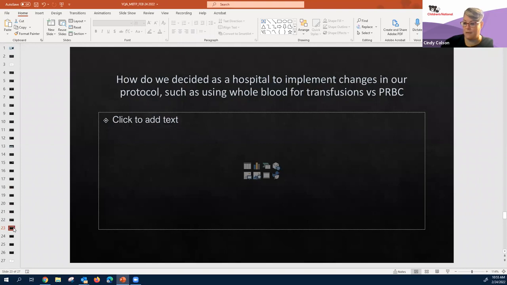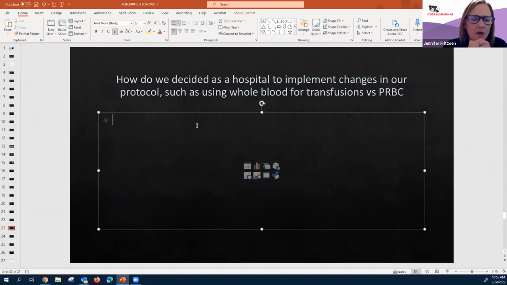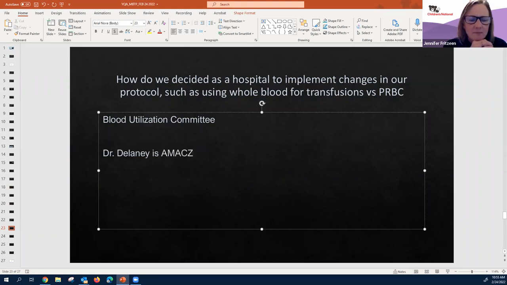But I think everybody, there is a committee called the blood utilization committee, and that's where all the decisions are brought as far as making hospital decisions. I will also share that Dr. Delaney, who is the chief of pathology and blood bank medicine, came to us from Seattle, and she is incredibly innovative. She's how we got the refrigerator, and we now have thawed plasma available. She's looking at whole blood, and really looking at what we need to do in the world of blood bank to keep us with the latest and greatest.